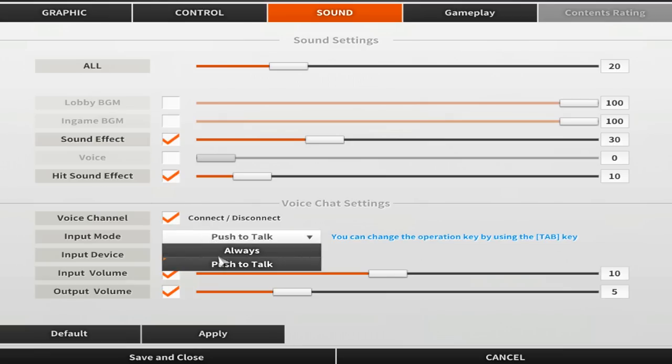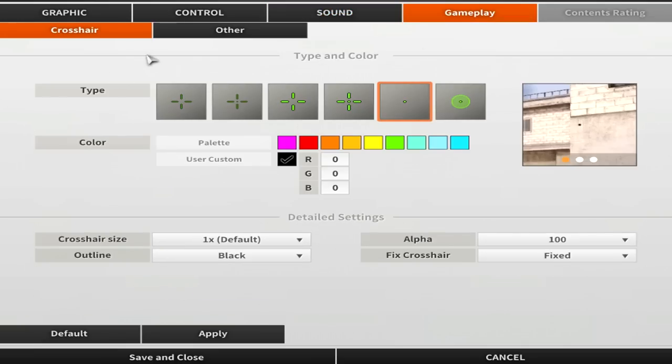I use push to talk when I'm in comp. If you use always input and you have a bad mic, I hate you. Not really, I don't really hate you. It's just you're pretty scummy. It gets annoying. I mute people if they have always on and they have a bad mic. That's all I'm saying. But yeah, those are my sound settings.